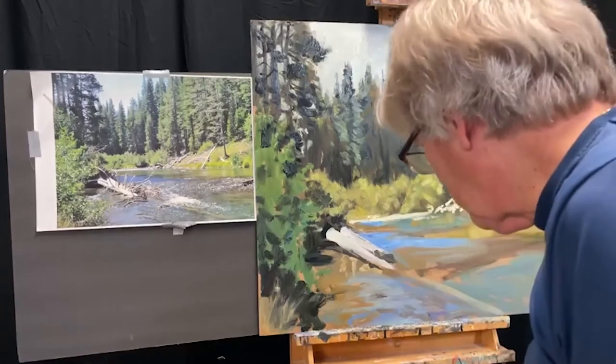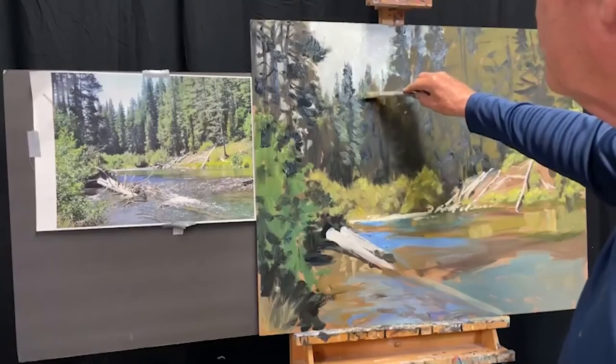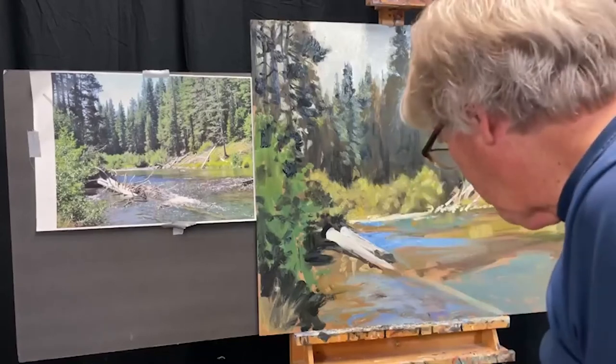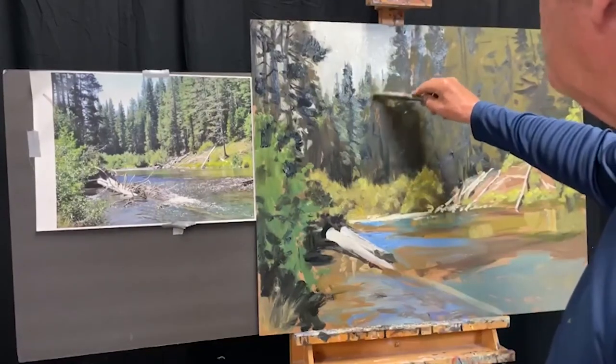A little ochre into that color, because greens vary. They're not all the same kind of a green. It's really interesting. A little bit here. A little bit. A little orange now. A little right in here, I can see it get a little bit more.